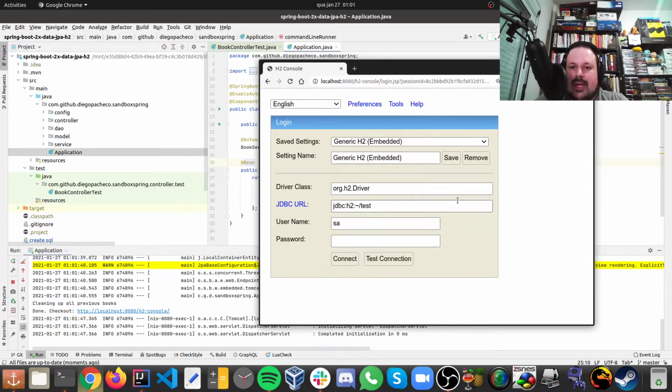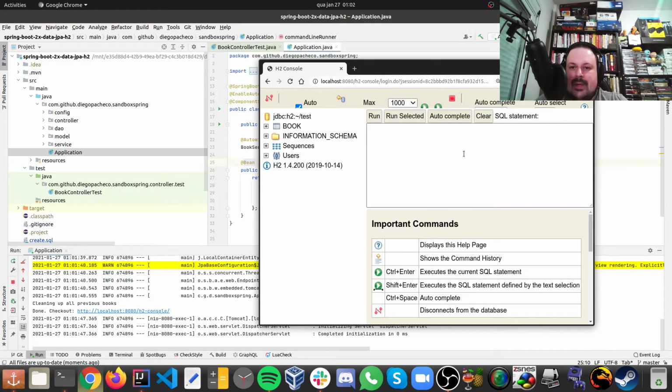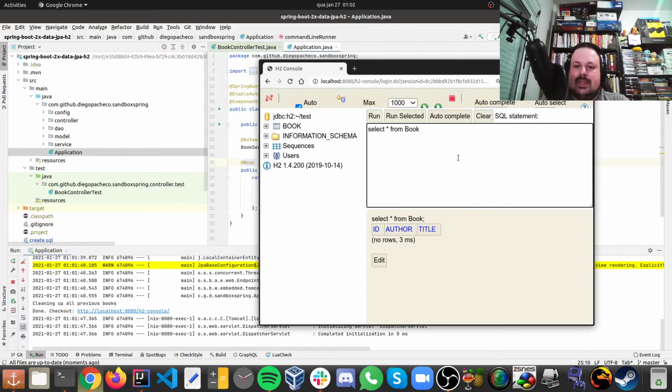We're going to be able to connect to the H2 database. By default, this might not appear here. Otherwise, you can copy from the application properties, right? And then we can connect there, and then we can take a look. Let's see if we have some data for the book. Yeah, so we have the table, but we don't have data for the book, and that's fine, because I'm deleting, so that's why I'm not seeing stuff here.